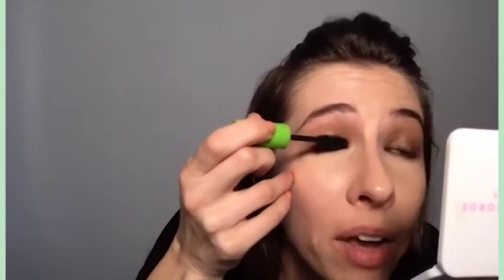I'm just going back and forth. I'm not even blinking or swooshing up. And do you know I've been blinking and swooshing up my whole life with mascara? That's not even the right words, but we all know what I'm talking about. I felt it. I know exactly what you're talking about. But what it allows you to do when you play like this is you add more mascara and you're adding more volume and you're creating more lift.